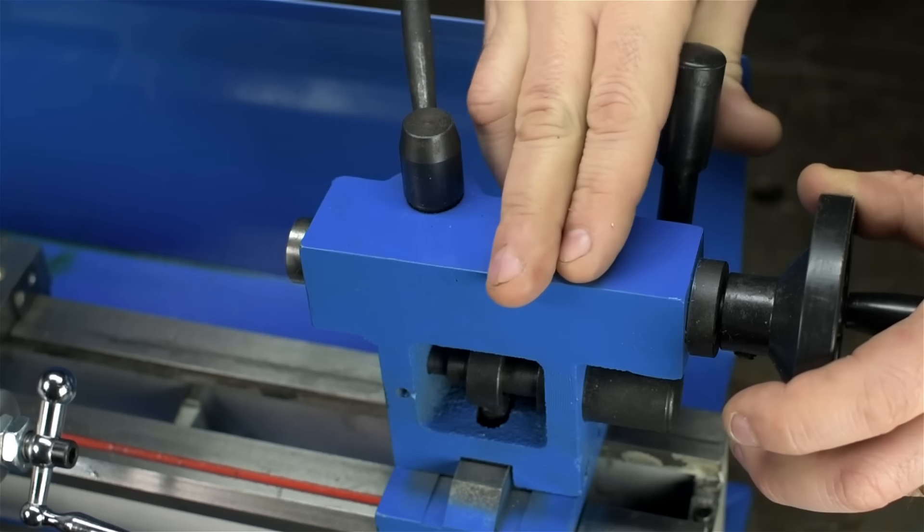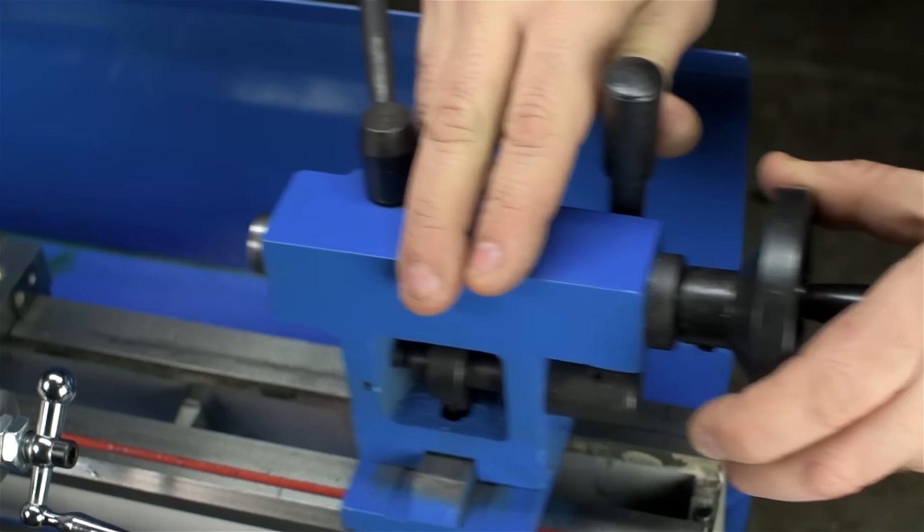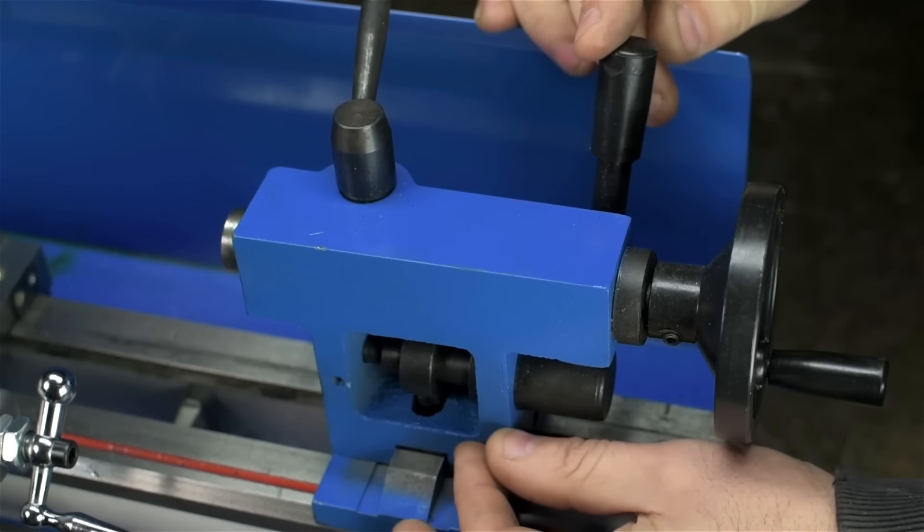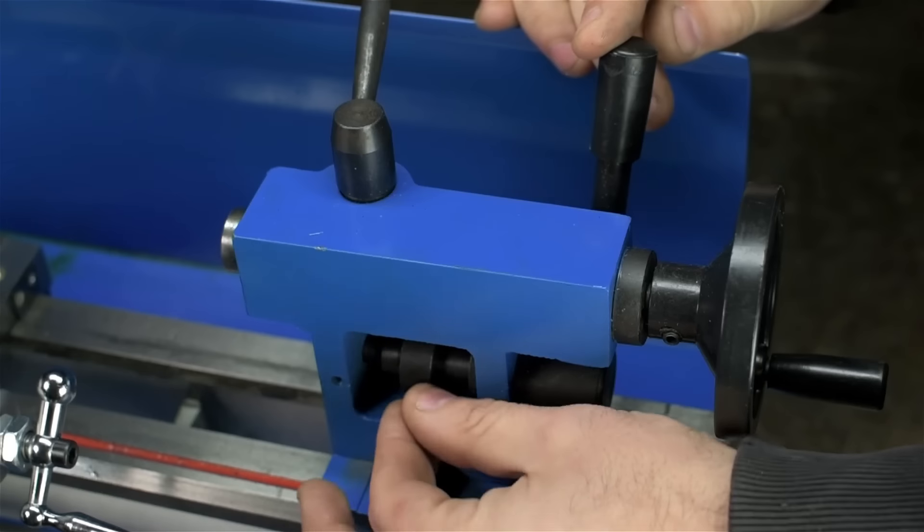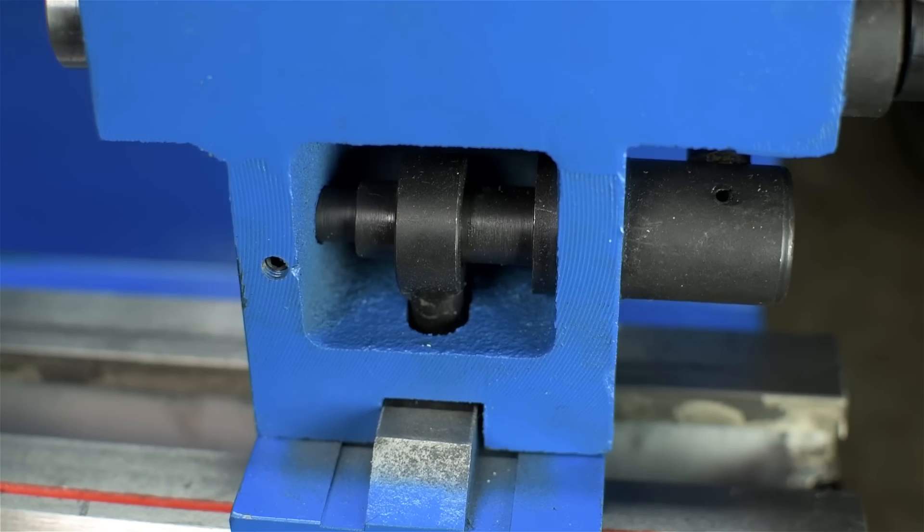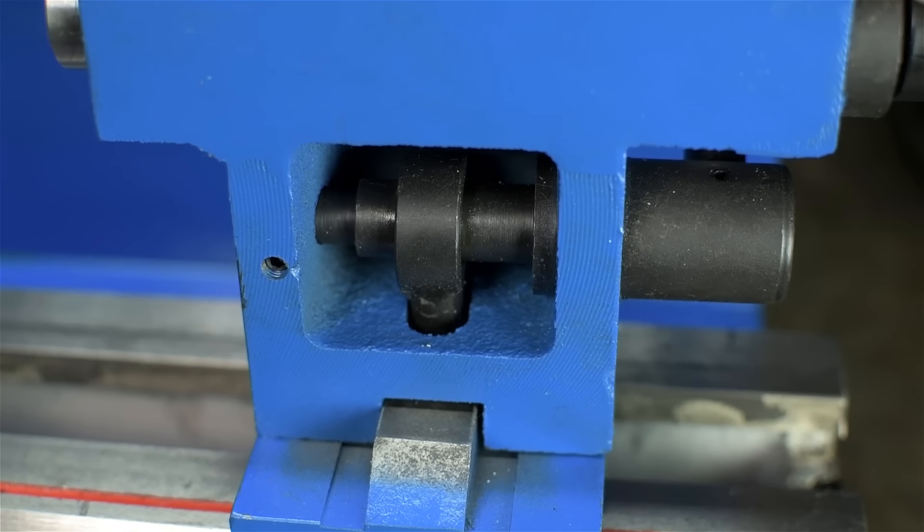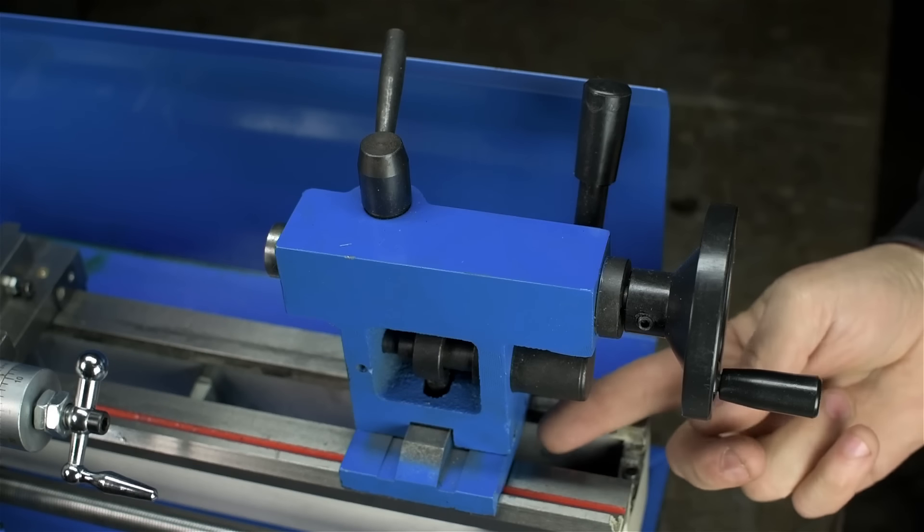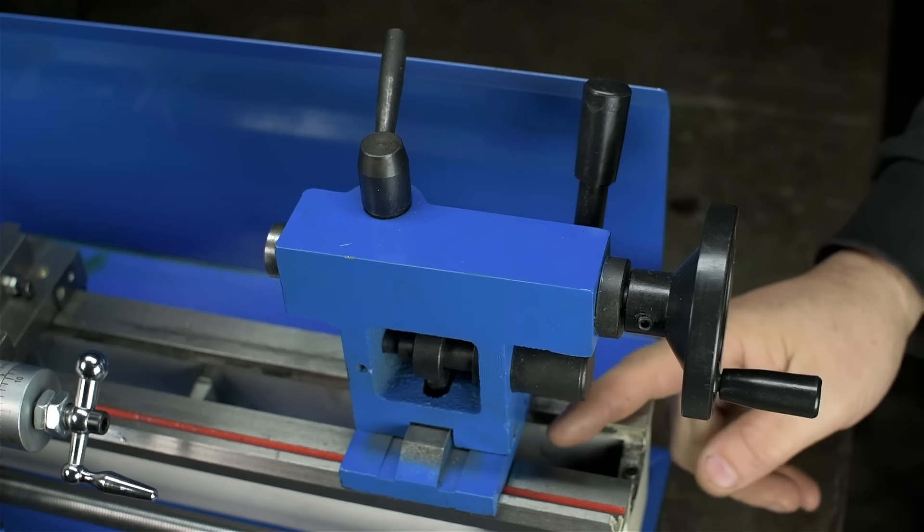On the back end, it has a cam lock for the tailstock. That's pretty nice. I remember the lathe I had had a nut down at the bottom. Total pain in the butt. There was never enough clearance for the wrench. And you move this thing more often than you might think. The lever just rotates an eccentric pin that puts tension on that bolt and locks the tailstock down to the bed. Out of the box, it did need a little bit of adjustment, but it's just a nut. You tighten up a bit on the bottom. In fact, I might have tightened it too much.